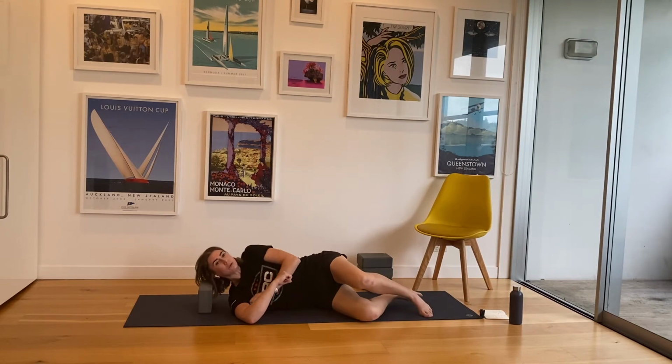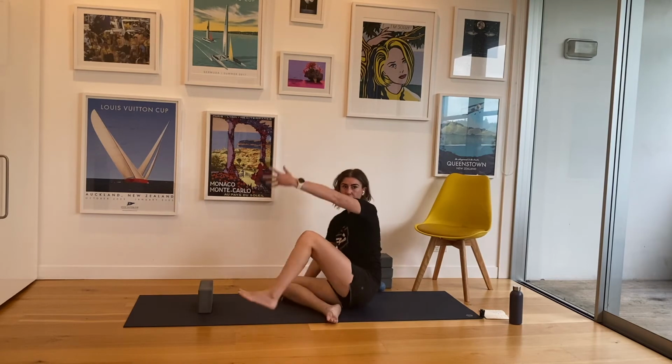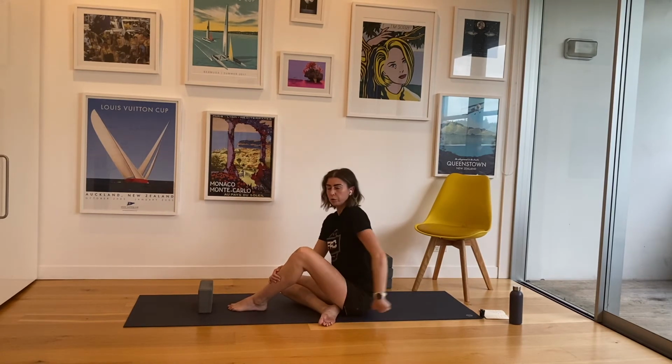So if you came to a shoulder mobility class thinking that you were going to learn more of this stuff and more of this stuff, but not this, I'm going to explain to you why we do internal and we're going to do external rotation next. The more capacity your joint has to rotate, then the more space it actually has to do these other motions. And if you're anything like me, I spent years doing yoga, working out why down dog hurt, or pressing overhead and couldn't work out why it hurt, and also just not really improving in this direction.